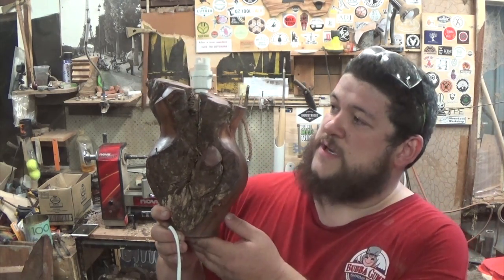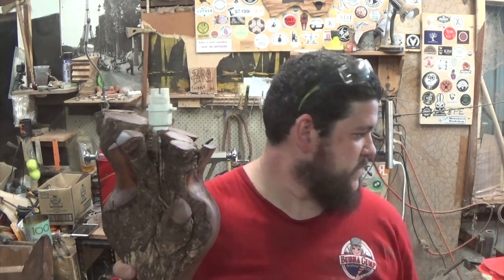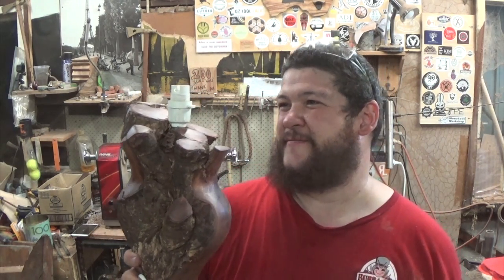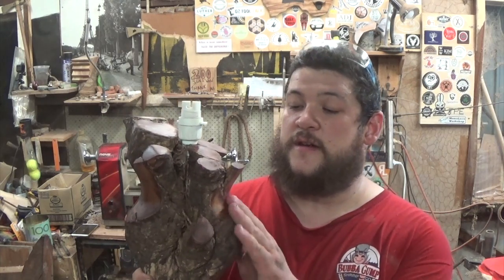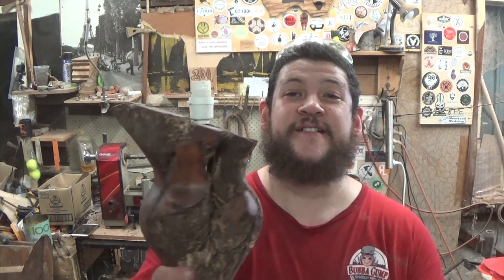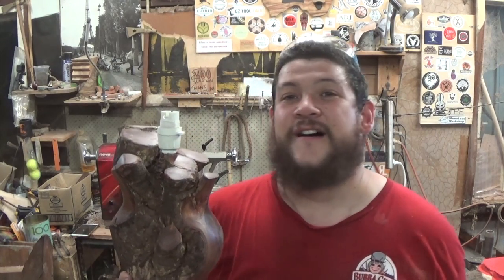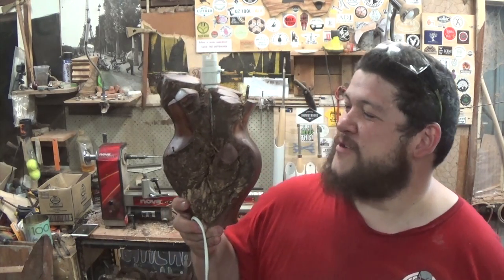I finished it with Fen wax from Howard's Feed and Wax. Brilliant stuff, I love it. And of course, May helped me buff it. I had my little minion helping me. So yes, that's another project for me done.